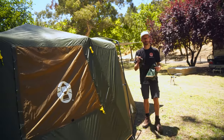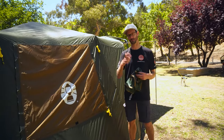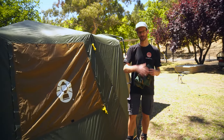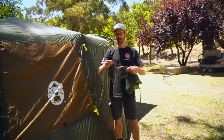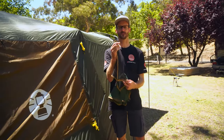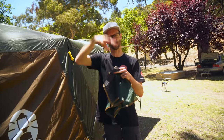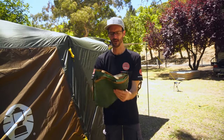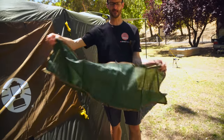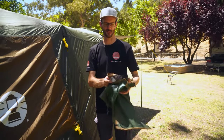The last few things for the setup: the battery pack — you plug that in inside with your batteries or use your USB or rechargeable battery pack. The little gear loft clips inside; there are plastic clips on the corners that clip into little loops in the ceiling, creating a high-level storage loft to keep gear up and out of the way. Then you've got your doormat, which has little peg loops so you can peg it out at the doorway at the front of the tent.